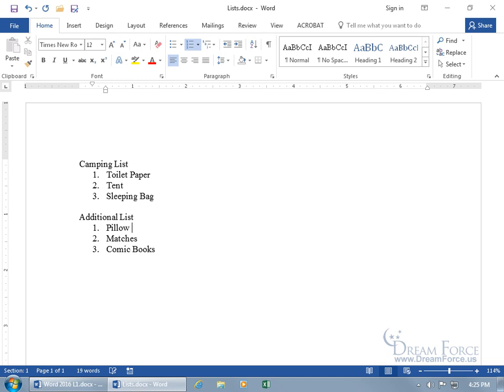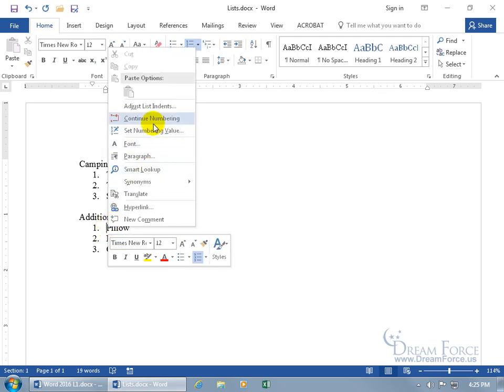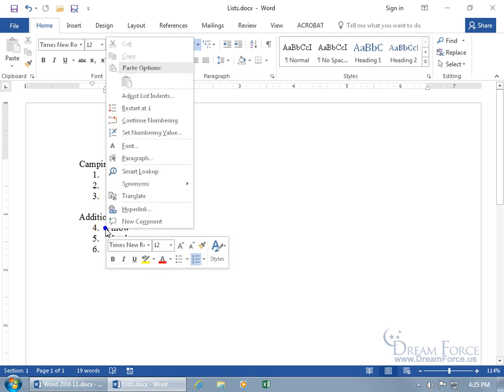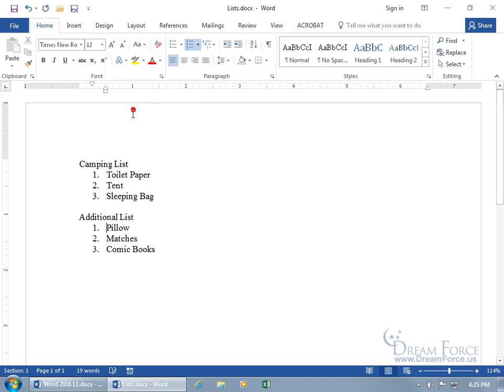Like if I hit the space bar, then it goes away. Let me go ahead and hit the backspace, and if I'm like, oh fudge, I want to go ahead and continue that, but the autocorrect option is no longer there. Or again, you get this from somebody else, you're like, how do I go ahead and continue it? I tell my students, when in doubt, right click, because usually what you're looking for is going to be in that shortcut menu. So let's go ahead and right click on the first item, and there we go. Continue. Click on it and it picks up where the last one left off. Or again, right click and say, nah, I'd like to restart at 1.